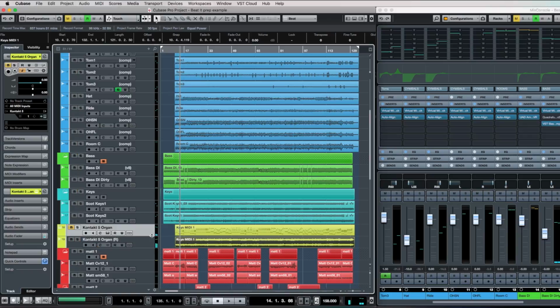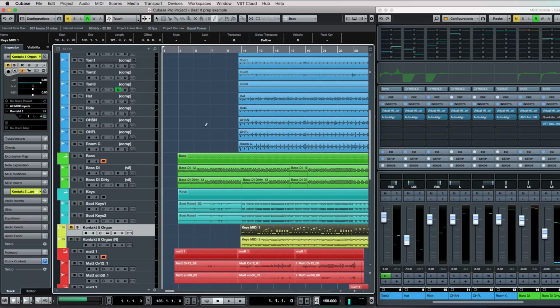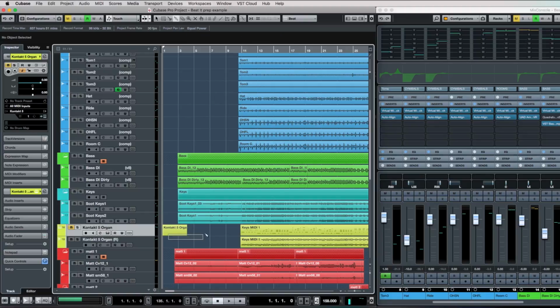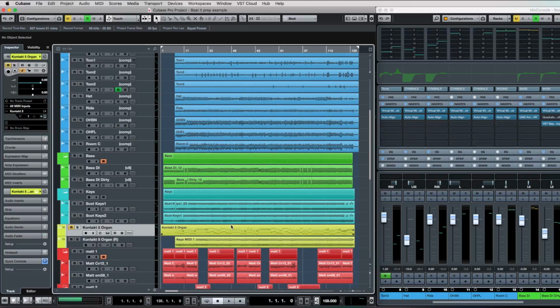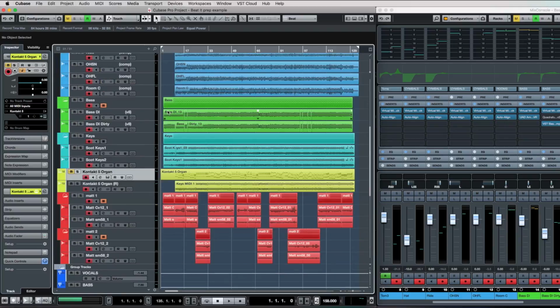All right, cool. So then what we want to do is, first of all, we can draw in some MIDI here to make this start at the beginning. And that way, when they import the MIDI file, if you're going to export one, then that'll work just fine. So there we go. All right, so we've got a contiguous MIDI file right there. No big deal.